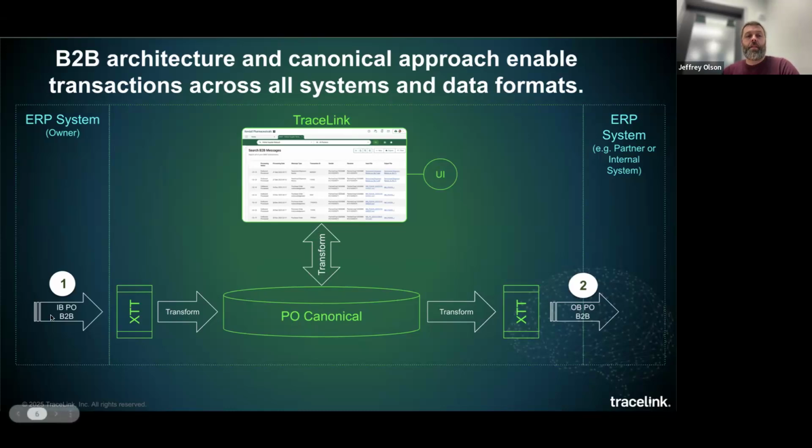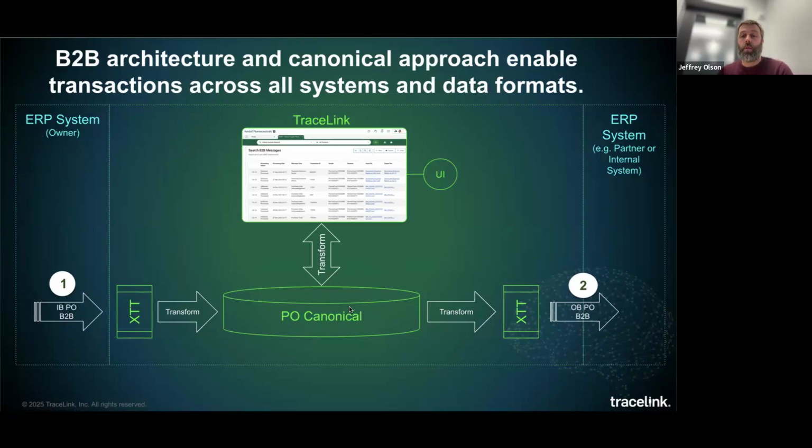So you can imagine, I've got an X12. In this case, I'm using purchase orders as an example. Could be any transaction type. That data flows into Opus from your external system. It's converted to canonical, and there's a UI view. So you can see a visual UI representation of that purchase order, all in a standardized format from whatever format that you had from the outside world. So it's really the power of combining the integration, transformation, and the use of the canonical that really ties all that together.